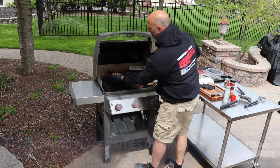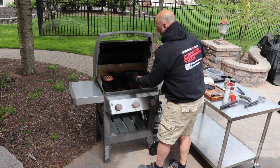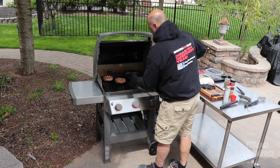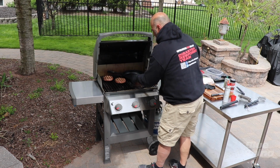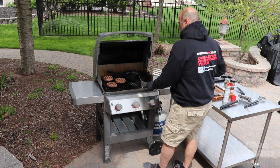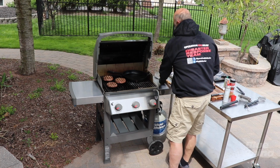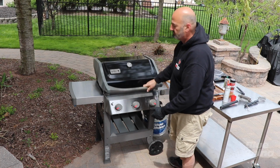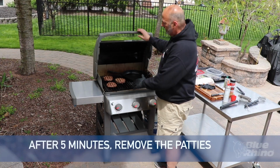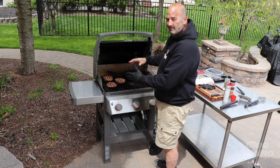I've got nice lines here. I'm going to actually just replicate them again, north and south. We got those burgers on the grill. We're going to let them continue to do their thing. Another few minutes, and then we'll flip them over again. Alright, so now we've had it on for another couple minutes. Those burgers are getting nice and juicy. We're gonna go ahead and flip them again.